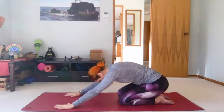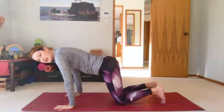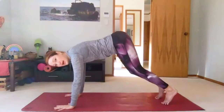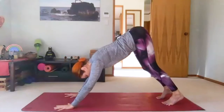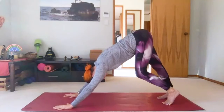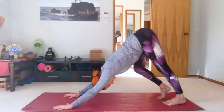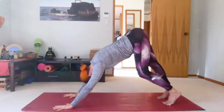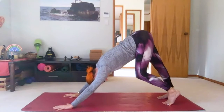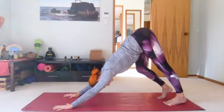And then as you bring your hands to the floor, shift your weight forward, tuck toes under, and send your hips up and back. Coming into our downward facing dog. Let's peel it out. Lower one heel down, bending the other knee. Start to stretch the legs. Keep tipping your tailbone up towards the ceiling.